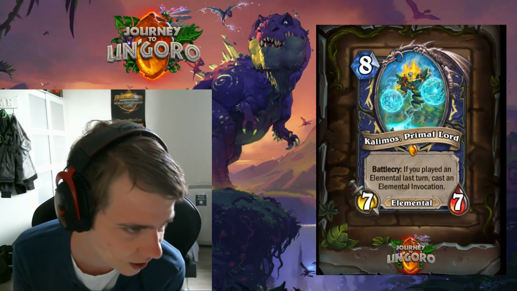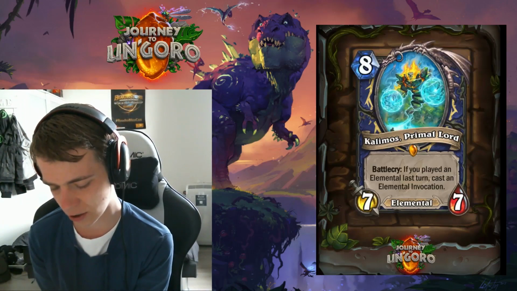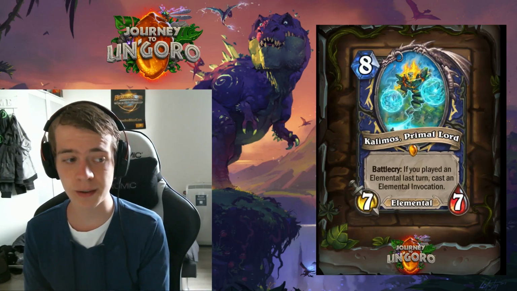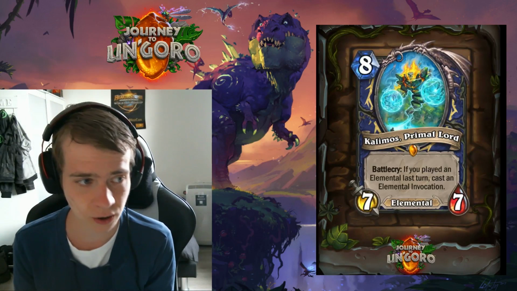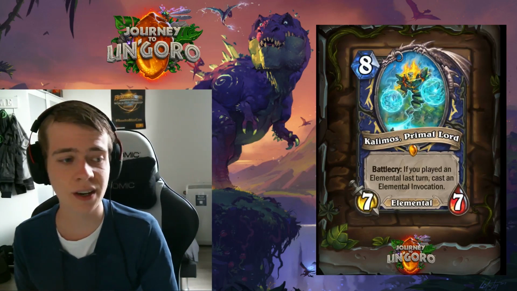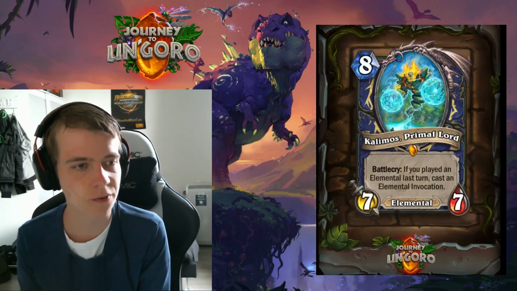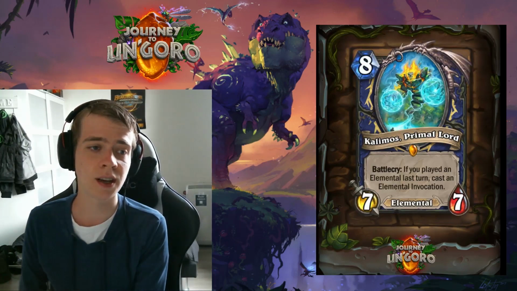8 mana 7/7 if you played an Elemental last turn. This is really a thing that comes with the Elemental cards. Elemental cards need a setup. You have to play an Elemental before Elemental cards are playable. So you need to set this card up. You need to play an Elemental on turn 6 or turn 7, and then you can play this 8 mana 7/7. It summons a 7/7 with a really crazy effect, and I think the effect is really good.